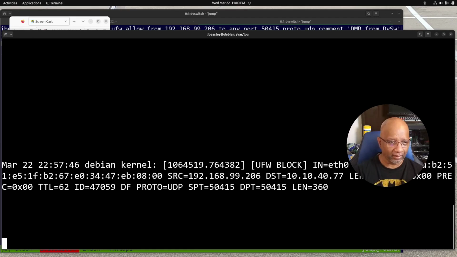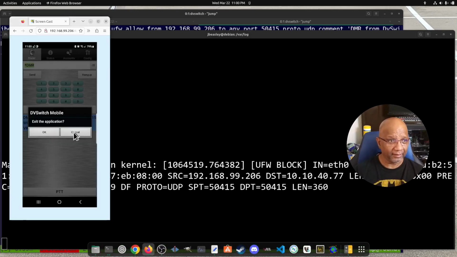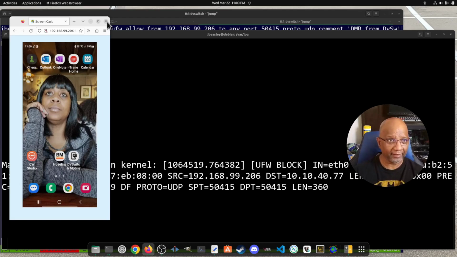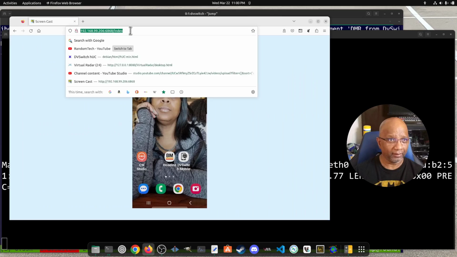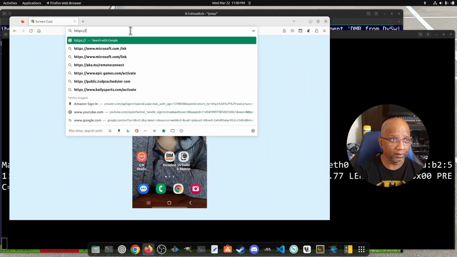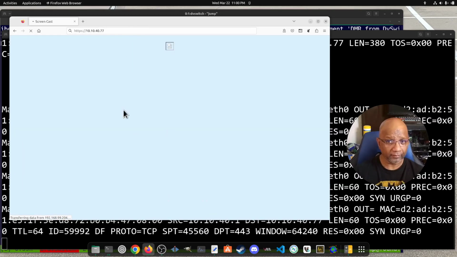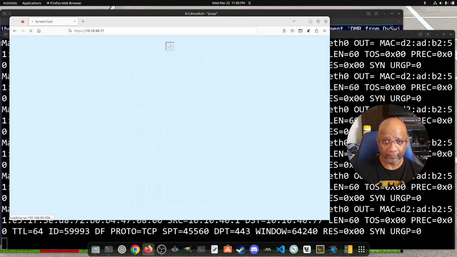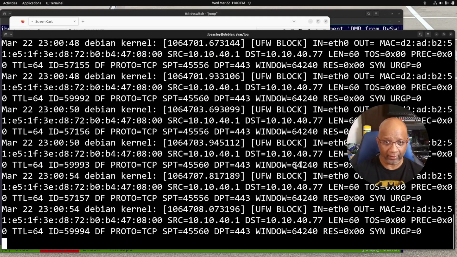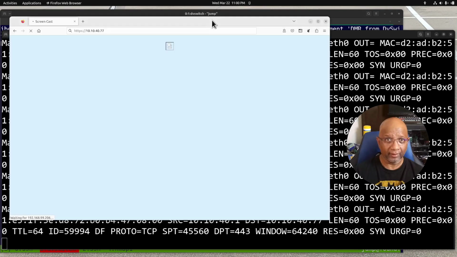So what I'll do is I'll just keep trying any other applications that I have on that server, and I'll keep an eye on my log file. Now also on this server, I have a web front end for that same dvswitch. Let me see if I can pull that up here. And you look down here, you see I can't pull it up.